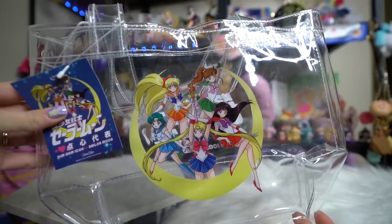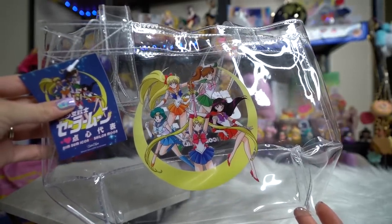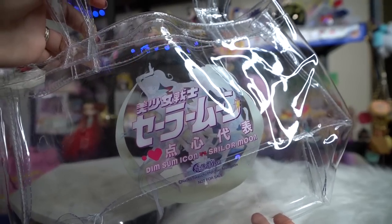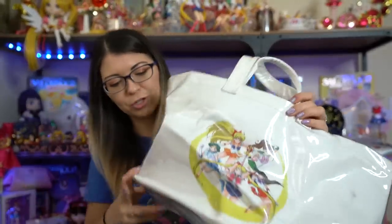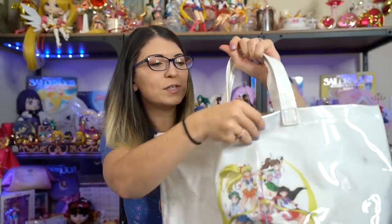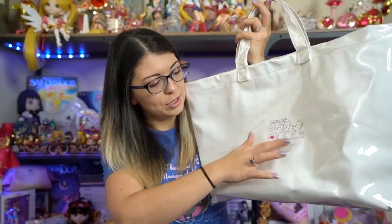That's it for clear files. I got a couple of bags — I'm not listing out which stores these came from because they were pop-up shops and collaborations from multiple countries. These two bags were from Hong Kong and were from a collaboration with a dim sum restaurant. This clear bag has traditional anime Sailor Senshi on the front and on the back it says Bishoujo Senshi Sailor Moon and references the dim sum collaboration. The second is a bit dirty because I've been using it for travel — it has canvas on the inside with a plastic cover on the outside, which would also be great for the beach.